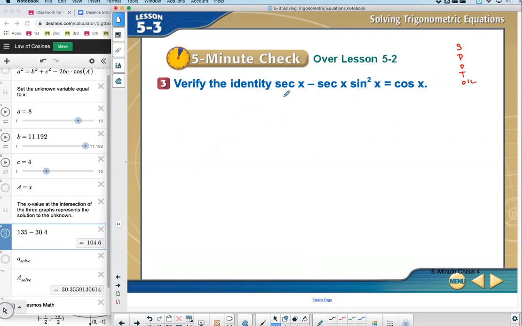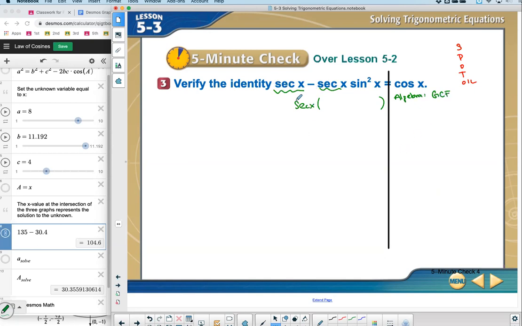So I'm going to use SPOAIL here. S stands for simplifying. It can mean by canceling or by factoring, which in this case, I can see that there's going to be a factor here. I'm going to work on the left side because it's more complex. I notice the first two terms, remember terms add and subtract, share a secant. So I'm going to factor that secant out, GCF style. That's what I'm doing here. It's technically called algebra, but the more specific name would be greatest common factor.